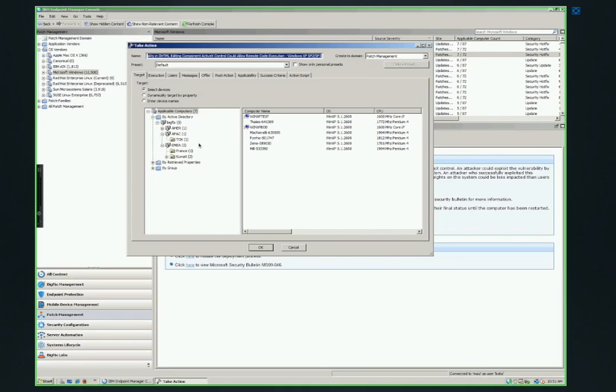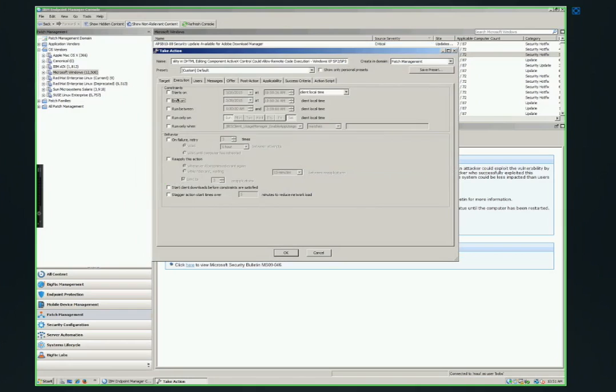So I can target by the applicability of the patch. I could target by groups. You could set up manual groups or automatic groups, which makes this very powerful as well. We can also go into the execution tab and say, okay, when do we want to push this patch out? Maybe you do your patches just on Fridays, tomorrow's Friday, that's a good thing, between 1 a.m. and 3 a.m. we'll say. And then what happens if it fails? Do we keep retrying? Do we wait till the machine's rebooted? Do we reboot the machine? These are really key in how we work.